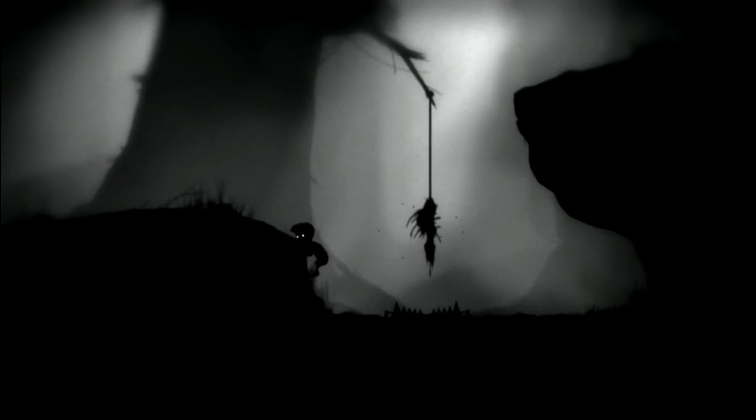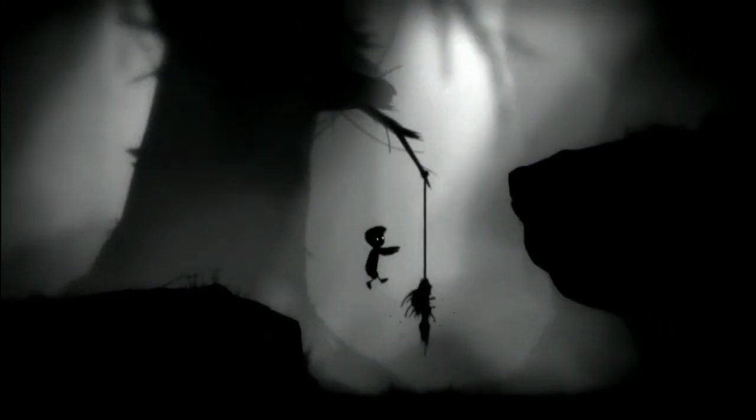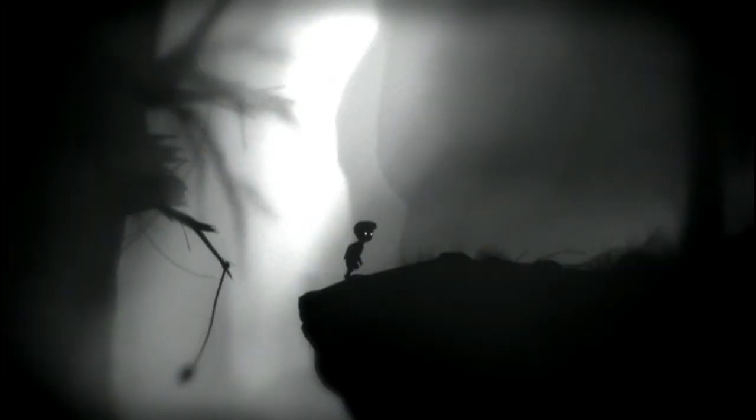This is just trial and error. Yeah, you can just jump. If you don't press the up button, he will not climb up. He will just hang there on the side. And you can push left and right in order to swing and then climb up the hill.